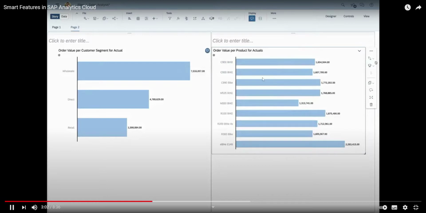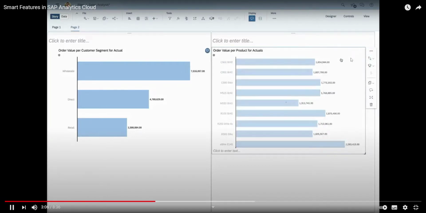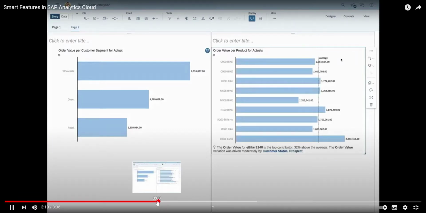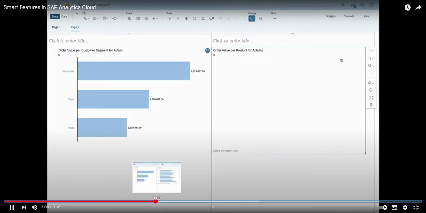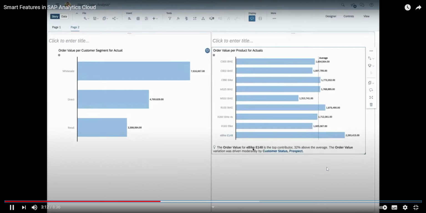With SAP Analytics Cloud, you can add a smart insight and it'll go beyond those capabilities and explain what's going on. So it's added a footer where it's explaining to us that the e-bike is our top contributor, 30 customers.